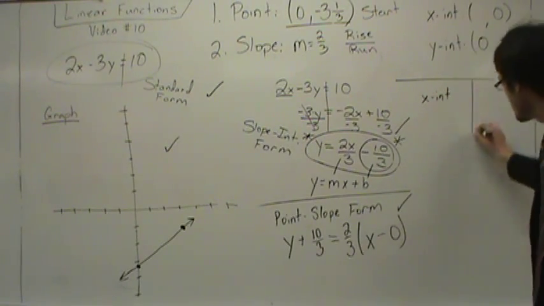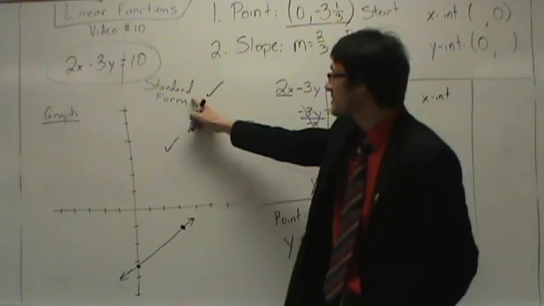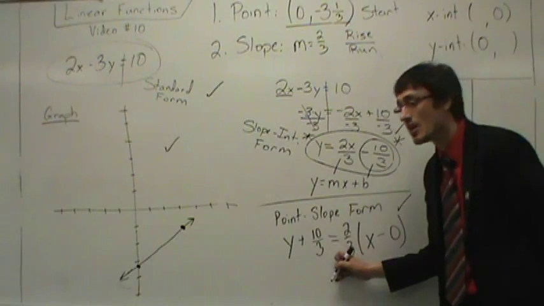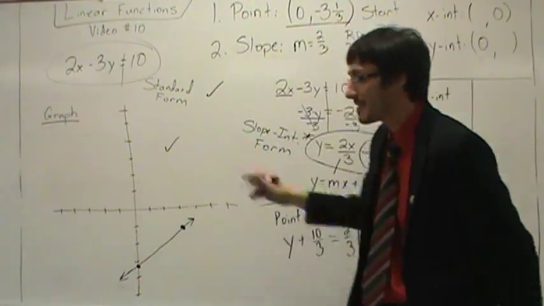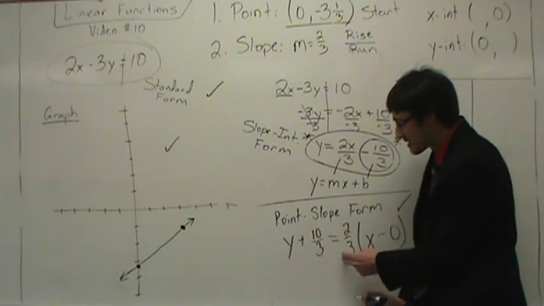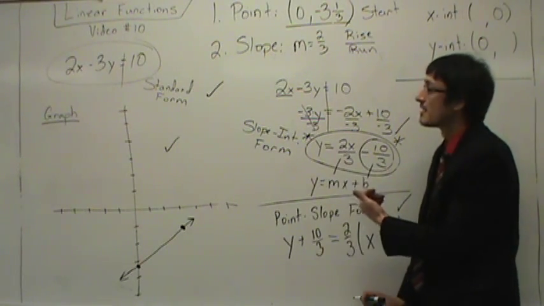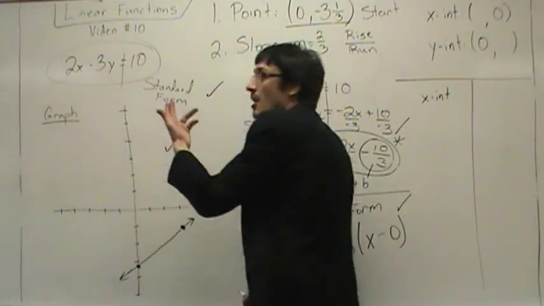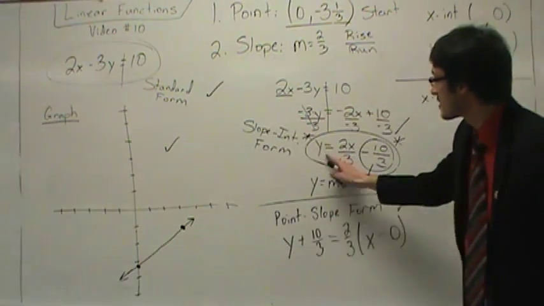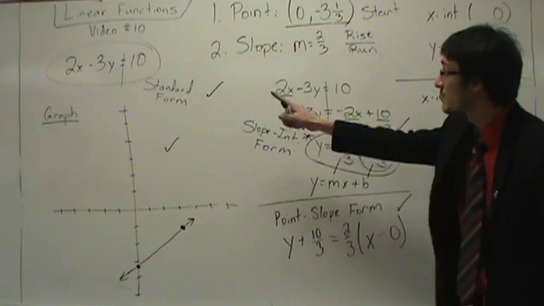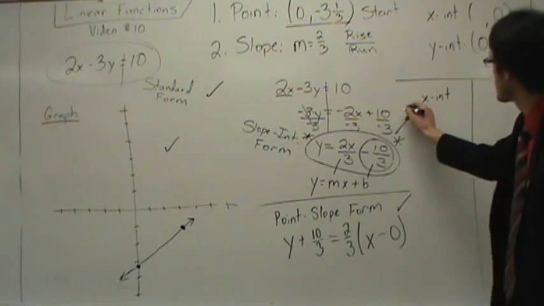And I told you guys, does it matter which equation you use? Does it matter whether you use standard form, slope-intercept form, or point-slope? No. But which form is always easiest to use? I said standard. Why? Do you see fractions in the point-slope form? Yes. Do you see fractions in your slope-intercept form? Yes. But do you see fractions in the standard form? No. All three of these equations represent this line, and all three are equivalent. All three will give you the same x-intercept, but the standard form is easiest. So let's use standard form.